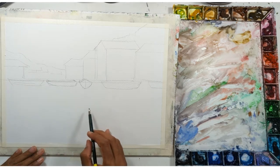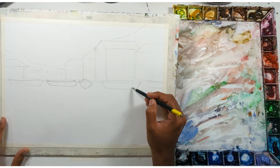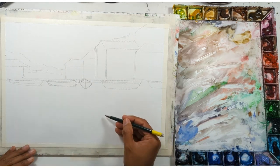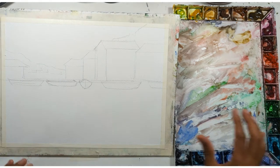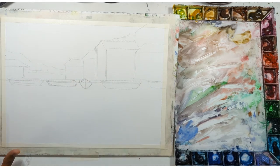So 1, 2, 3, 4, 5, and the focus is on that area. That should be enough in terms of how I'm going to do it. And obviously there's a shadow element, there's a little bit of light, there's not much in terms of drawing. I'm going to just add some details to the surface, but it's supposed to be a fun painting, and we'll see how it goes.